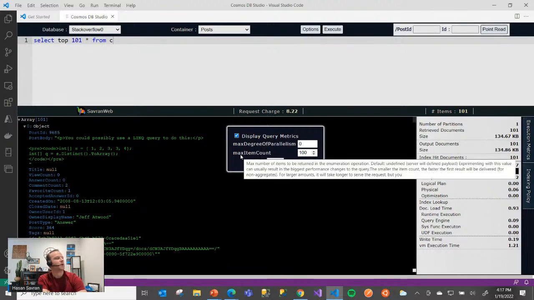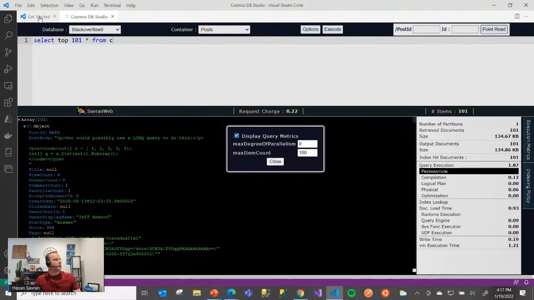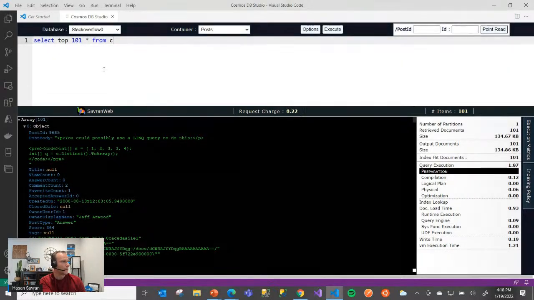It's called max item count. So what's really happening here is every time you request data from Cosmos DB, it gives you data in packages of 100. So it sends you 100 first, and it gives you a token named continuation token. You take that continuation token and run the query again, and Cosmos DB gives you the rest of the data until the data is done. In my case, I am actually hitting Cosmos DB twice here. That's why this number jumped from 5 to 8 quickly like that.